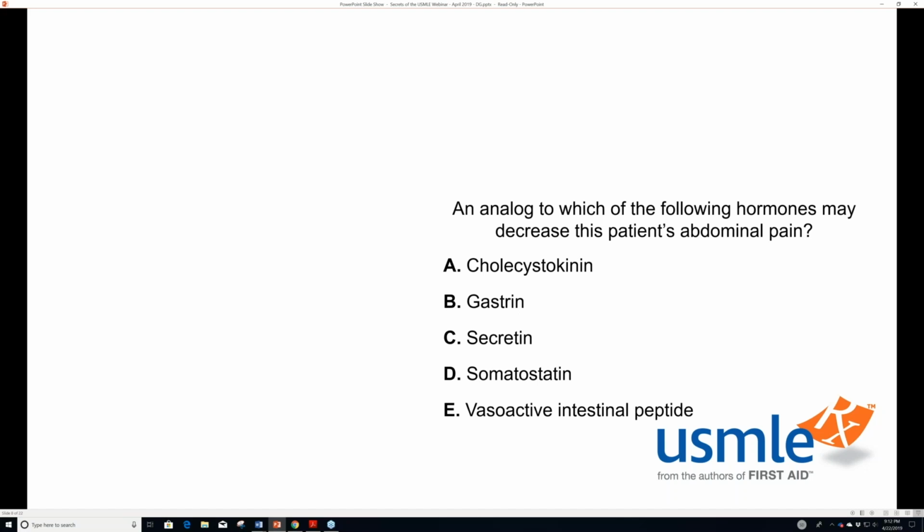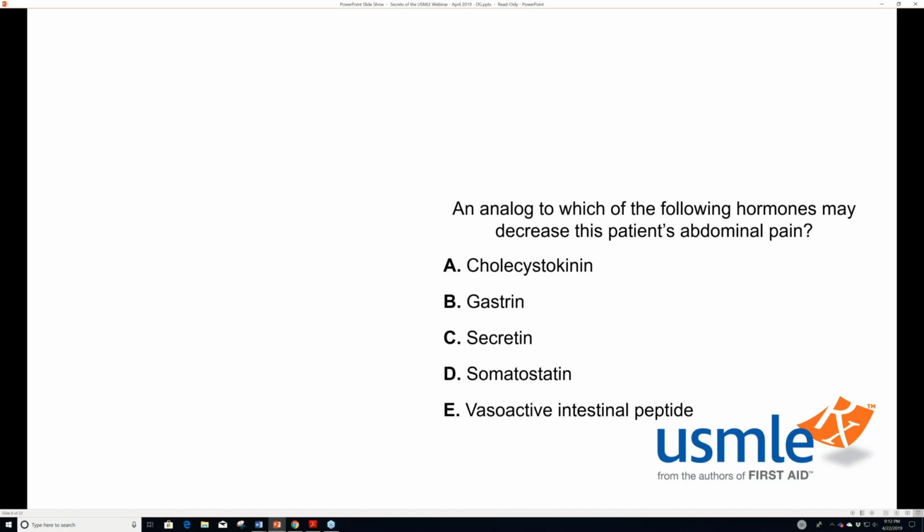So we have cholecystokinin. And what cells make cholecystokinin again? Well, that's made in the I cells of the duodenum and the jejunum. And what does it do? Well, cholecystokinin acts to increase pancreatic secretions and gallbladder contraction. So we have the pancreas and gallbladder contracting, and it's made from the I cells, and that's cholecystokinin. Now, how about gastrin? What does gastrin do? Well, gastrin acts to increase gastric hydrogen acid secretion and increase gastric motility. And where's it made again? There you go. It's going to be made from the G cells of the antrum of the stomach.